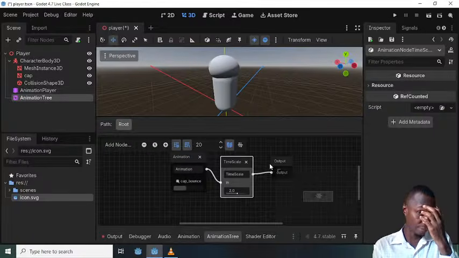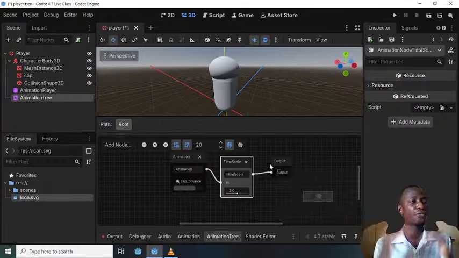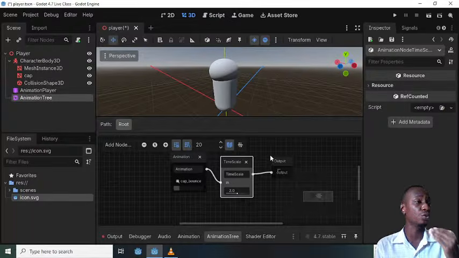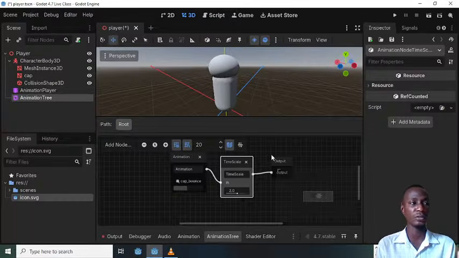So that's how you can put in animation. I'm exploring different nodes. All you need to do whenever you want to do a particular thing is just know the node you are using. That's what you really need to understand. What node am I actually using? Where do I need this particular node?